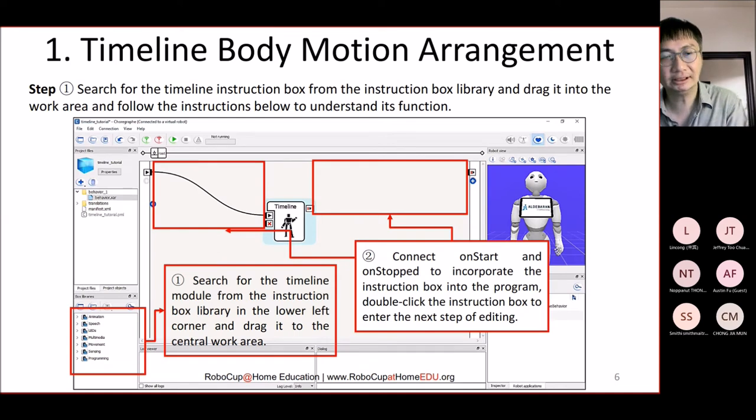Okay, so once you put in the instruction box, you can connect them, right? So that you can start them as you start Pepper, and you can also stop Pepper, or exit the program, as you finish the timeline. Okay, so that is pretty much the normal way to do it.